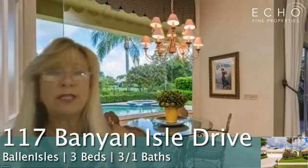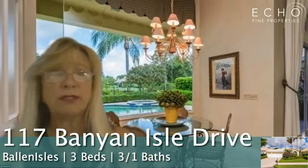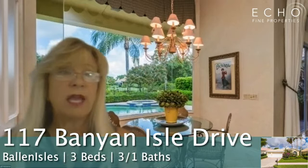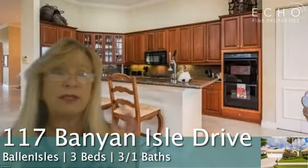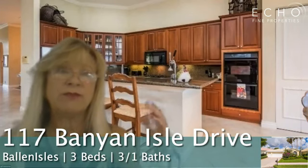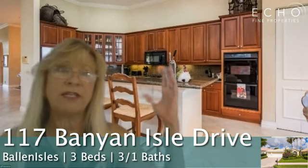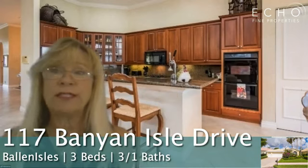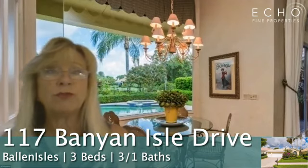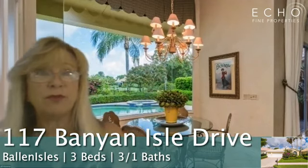You'll note that these homeowners, when they built this house, put in a lot of extras. So, for example, in a lot of these models, the cabinets I've seen are cheap white cabinets or they're shorter cabinets. These are the full 42 cabinets, taking advantage of the high ceilings, which is great. And here again, they ordered an extra large picture window to take in the view. So that is not normal in these models. It's extra large. All the floors are tile and set on the diagonal as well.